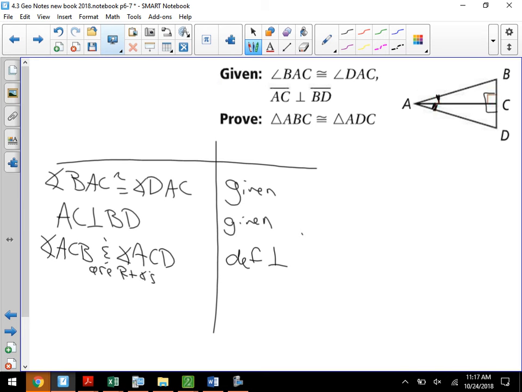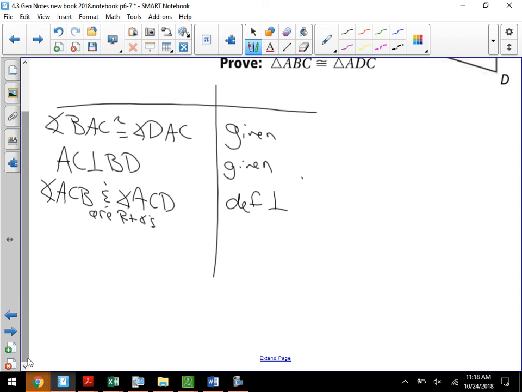Now, if you said angle BCA and DCA, are you okay as well? Absolutely, that's fine. It's the same thing, as long as you're consistent in how you letter them out. From here, your sheet says to now say that those two angles are congruent. So, angle ACB is congruent to angle ACD, because all right angles are congruent.